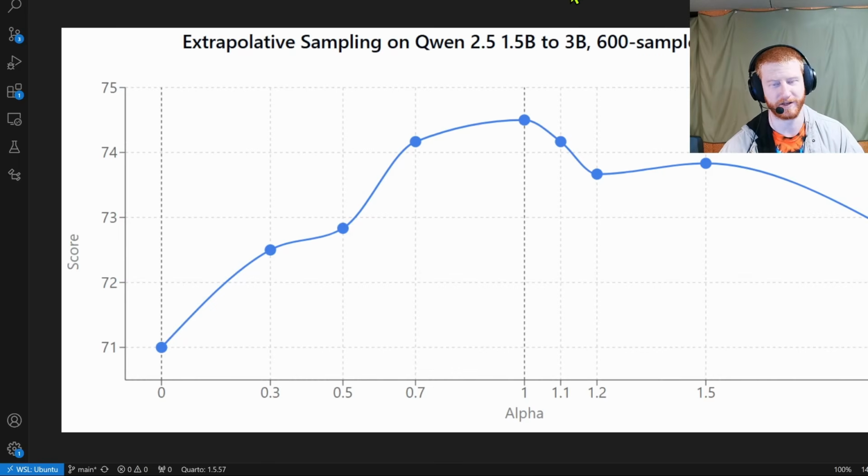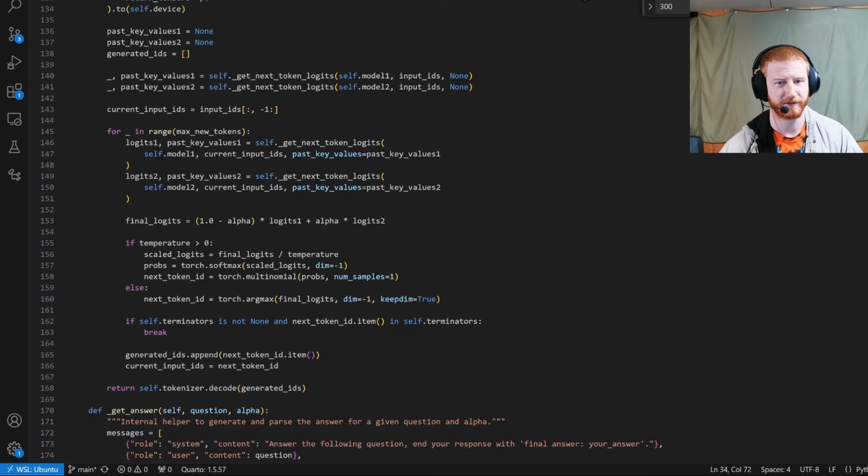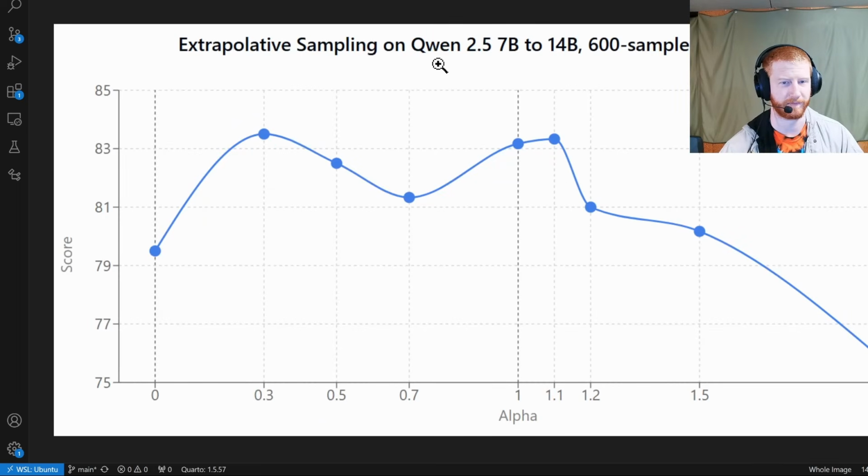I actually even then wondered what happens if I run this on a larger scale. So I also ran on Qwen 2.5 7B to 14B, a little bit more noisy, all very similar scores, very little deviation, but gradual increase to alpha equals 1, maybe a slight increase to 1.1. But you can see even the differences between nearby points, just due to the noise and luck of getting 1 or 2 extra samples correct, kind of dwarfs any sort of signal here. So yeah, I would call this basically a null result, but still important to write it up. And who knows, maybe there's other cases, more factuality focused benchmarks versus reasoning, where this might show an effect.